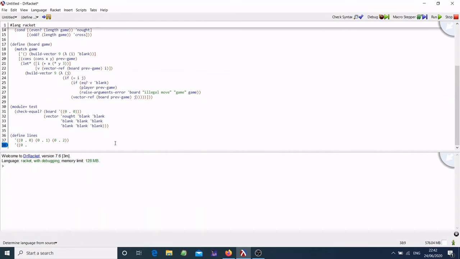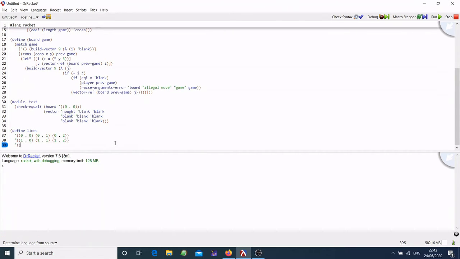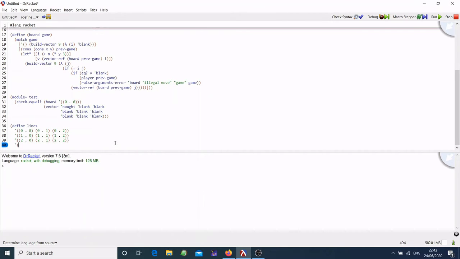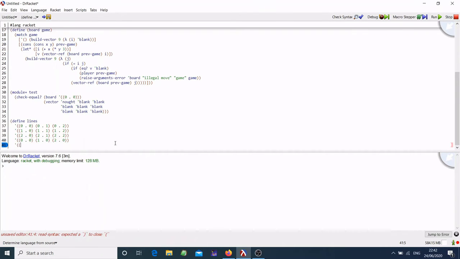Then this would be along the middle row horizontally. This would be along the bottom row horizontally. Now for the vertical ones, we'd have along the left row vertically, so that would be 1.0, 2.0. Oh, this needs to be a list. So let's put an extra bracket there.